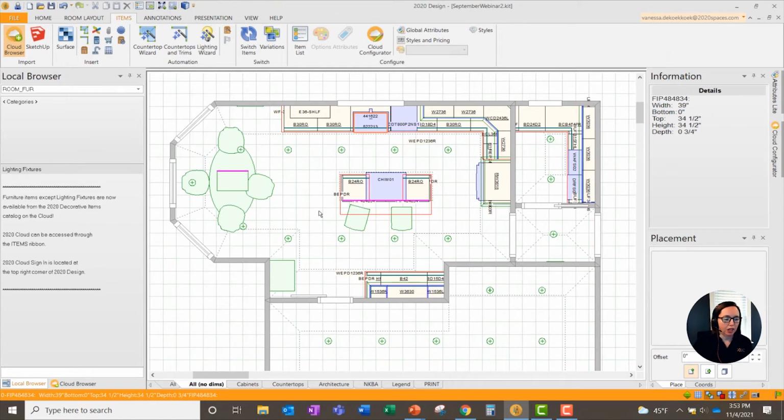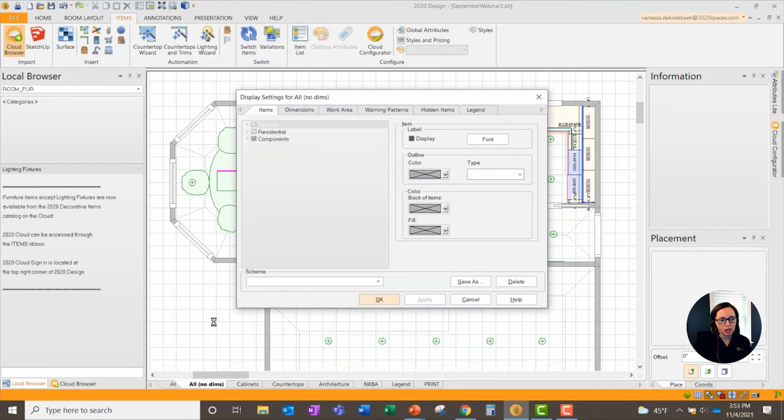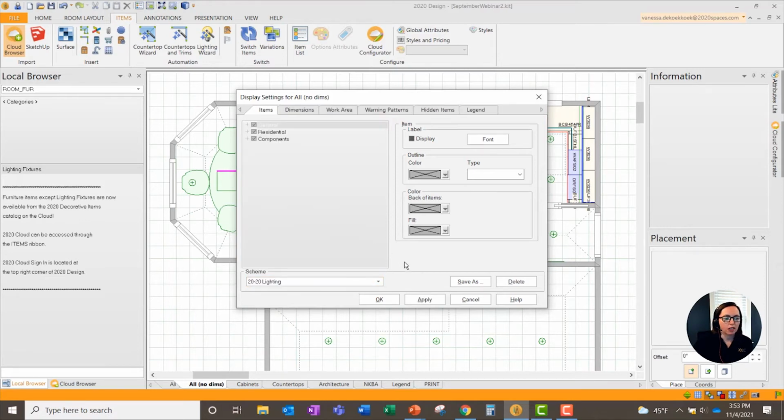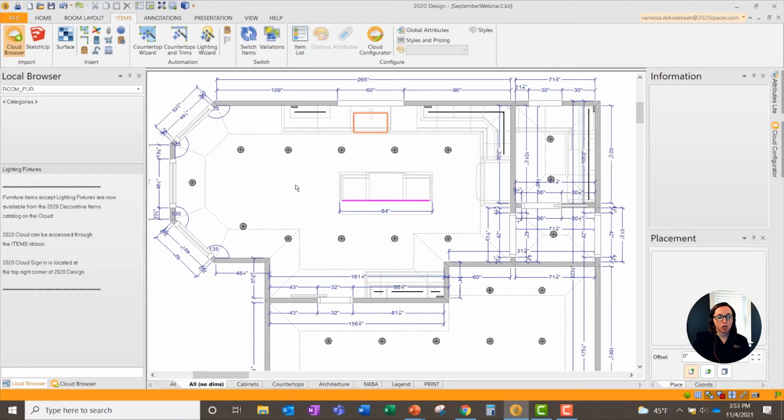So let's go back to that floor plan, and any of these tabs can very easily be quickly used to view the project however you want. So I'm going to pick one of these tabs, but I'm going to actually change the scheme. Built into the software with no extra things you have to upload is a scheme called the lighting wizard, or lighting. And when I change this to the lighting scheme and I hit apply, you'll notice that this project looks completely different now, but it makes all the other complexities of this project, like cabinets and countertops and toe kick and all of those other layers, a little in the background and really highlights the lighting.